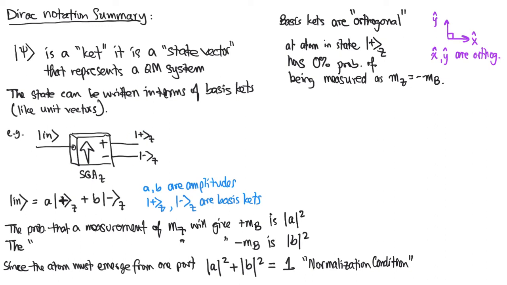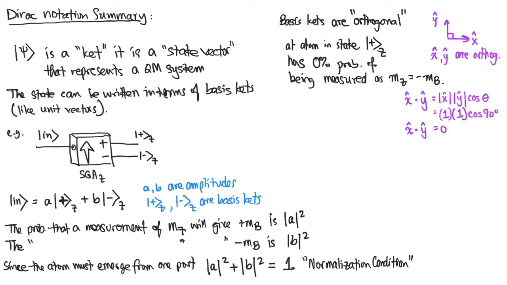If the state of the system is one of the two basis states, then it will remain in that state in subsequent measurements of the same quantity. Clearly these two don't represent perpendicular directions in the same way that x-hat and y-hat are perpendicular, but we can generalize the idea of orthogonal to mean something similar. We have a dot product between two vectors defined by |x̂||ŷ|cos(θ). These are unit vectors so their magnitudes are one, and the angle between them is 90°, so x̂·ŷ = 1×1×cos(90°) = 0. That is what we mean by orthogonal — their dot product is zero.